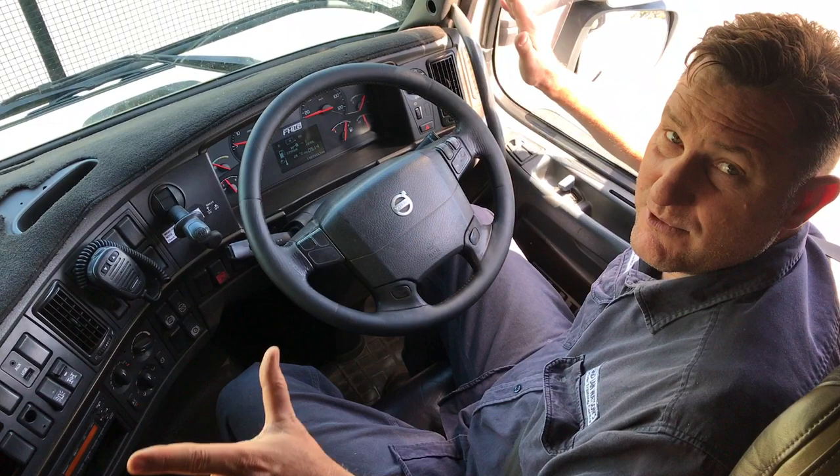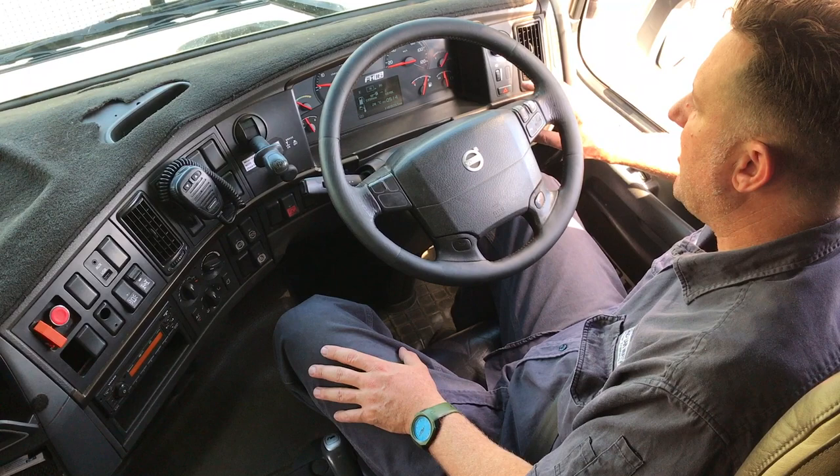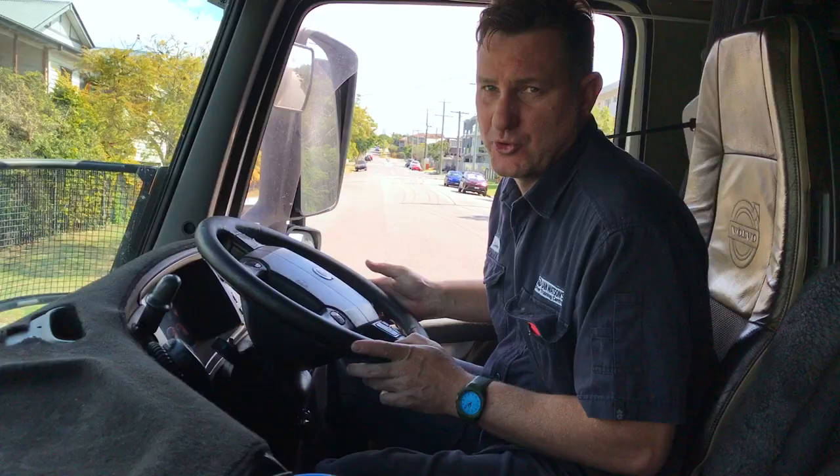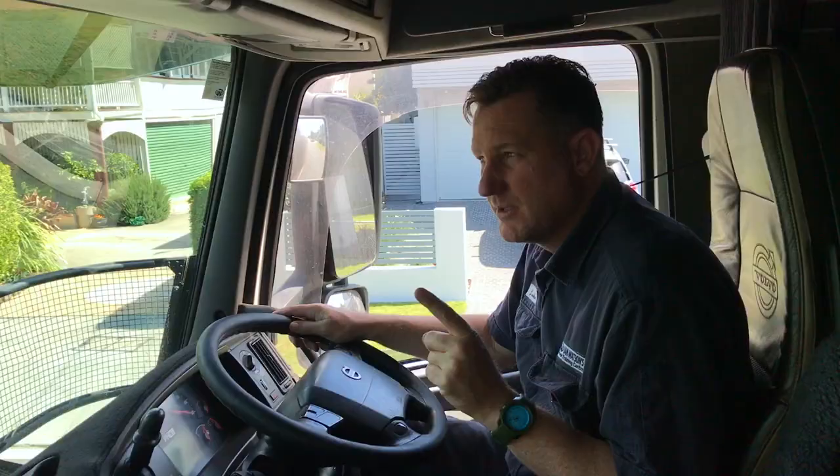There's also another setting at the top - when you move it back you get B mode. I'm going to demonstrate the auxiliary brake now while the truck's moving. At the moment it's completely off, so if I want to slow the truck down I need to use my foot brakes. I'll get a bit of speed going down the hill and show you A mode, the automatic mode. As I've got speed going and I put my foot on the brake, the brake pads are applying and the auxiliary brake is kicking in as well, slowing the engine down.